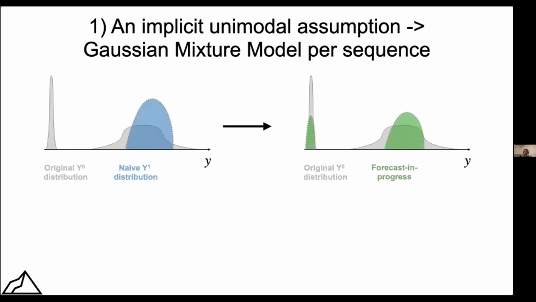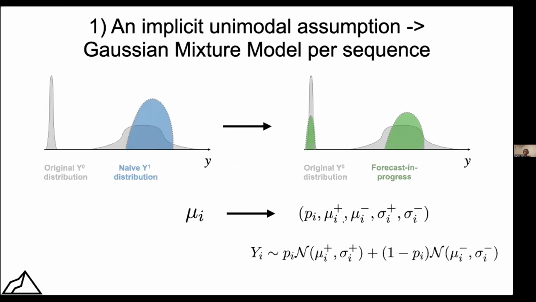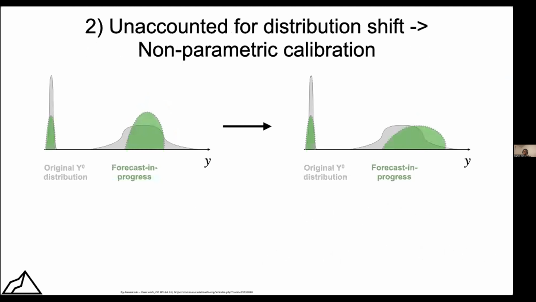So now we're going to walk through each of these in a little more detail. With the point estimate approach, we started out with just a mean parameter basically to construct this blue distribution. And now for the mixture model, we're moving to a world where we are going to infer, and we talk about how we can infer these in the paper, a probability which determines whether you're in this left non-functional mode or this right functional mode. And then for each of these, you have mean and standard deviation parameters. And together, this gives us, as I mentioned already, a distribution for each sequence's labels.